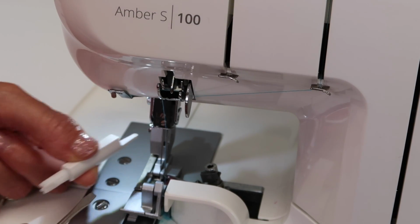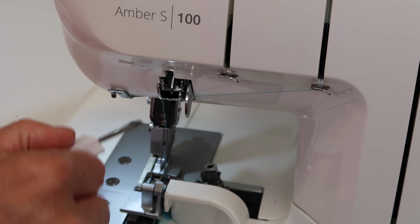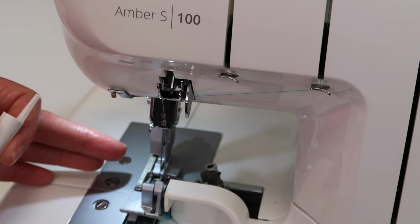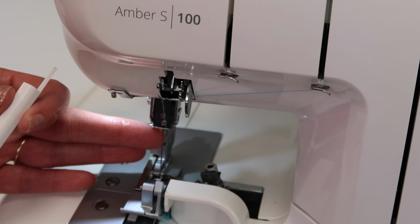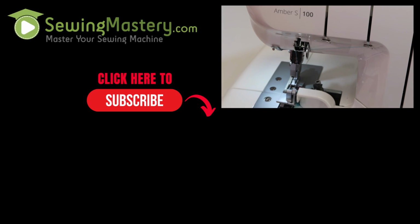Sometimes when I go to change needles or go from an inside 3-thread needle setup, where we're using the right needle, and going to a left one, I'll put the left one in, check the height, then remove the right one. So it's always a good idea to figure out, are you where you're supposed to be? If stitches are not turning out great, this would be a great place to double check that your needles are new, the right type for the fabric, and that they are properly inserted all the way as high as they can go. So keep in mind, always put some new needles in, change them out frequently, and double check the height every time you sit down to serge.